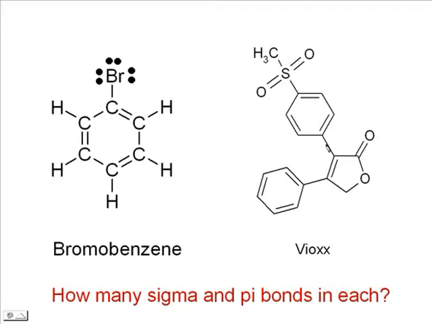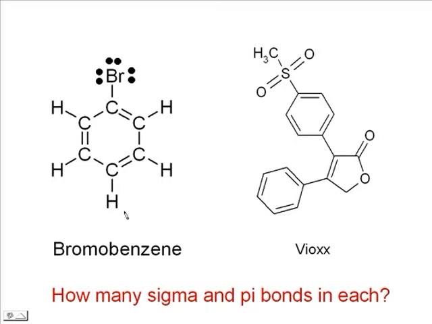The sigma bonds are a little more cumbersome because you've got a sigma bond in every covalent bond. That's the singles, the doubles, and the triples. And those are a little bit more tedious. So in a smaller molecule like bromobenzene, we'd ask you to do both kinds. So let's go ahead and tackle it.